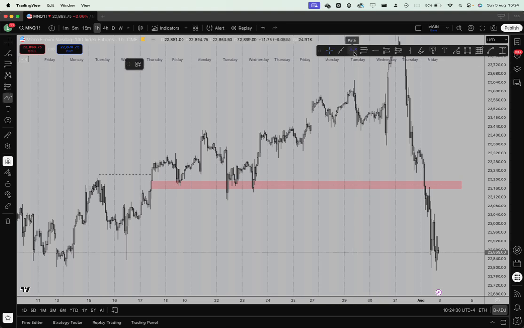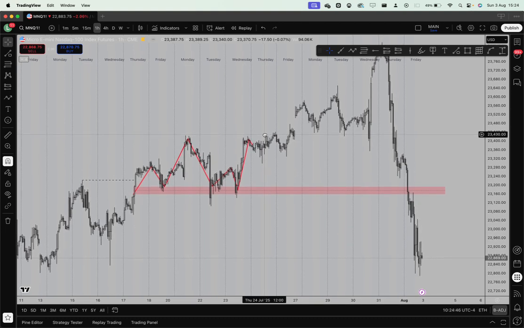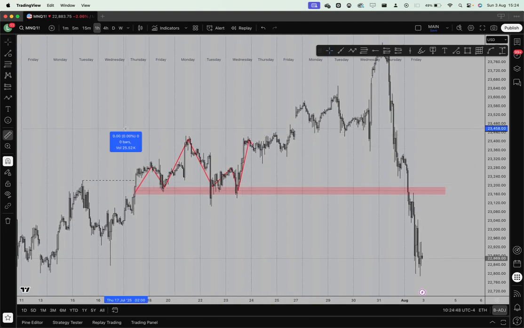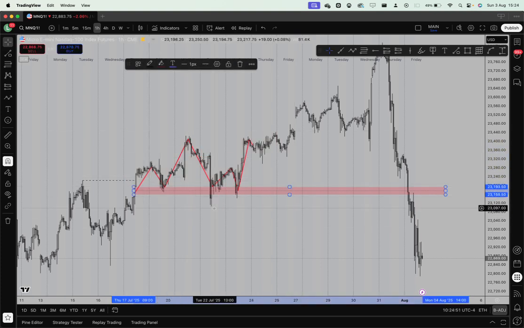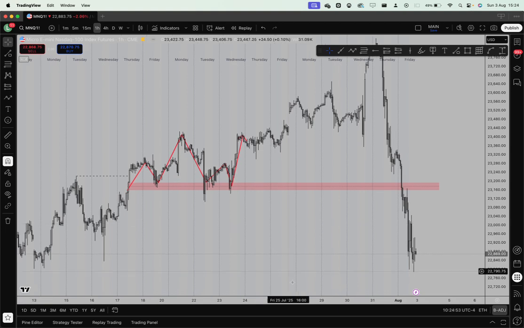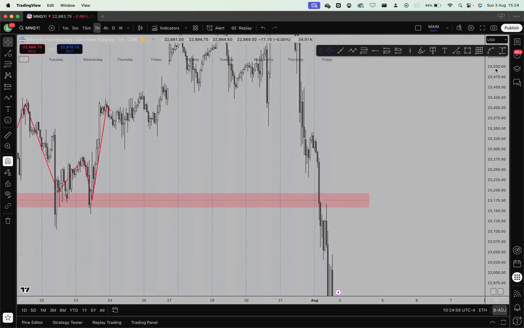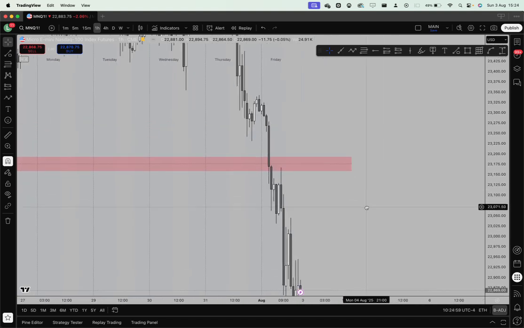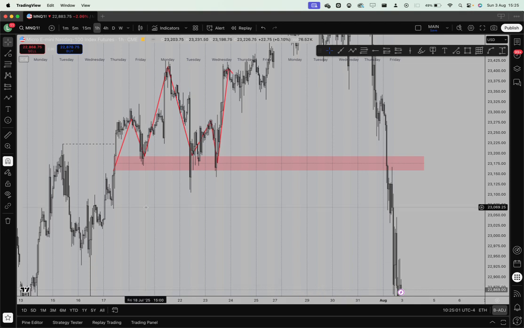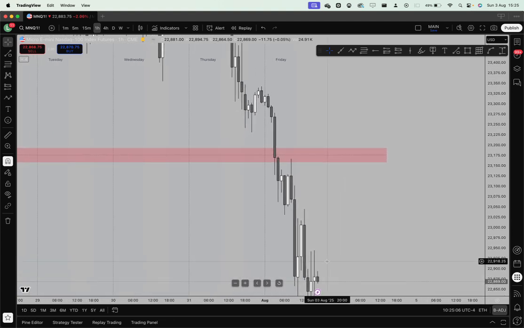Now, what do we see then when price reacts to this PD array? Price comes up, down, reacts, up, down, reacts, up, down, reacts. And you might be thinking, okay, that's pretty normal. But what you don't realize is this is a week. This is a week of price action here. And we are reacting 4 or 5 times. But the super crucial thing is, and the super crazy thing is, if we look over here, this is now July the 17th to the 1st of August. So this is 2 weeks down the line.